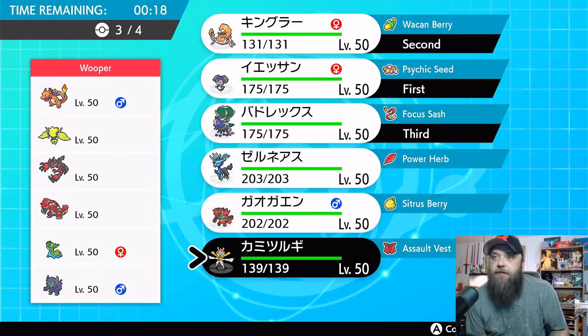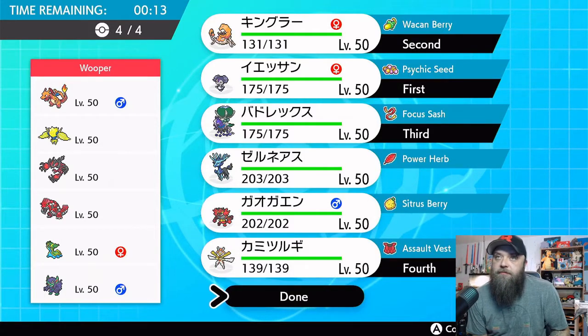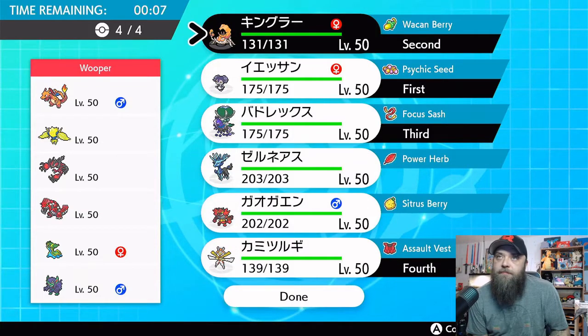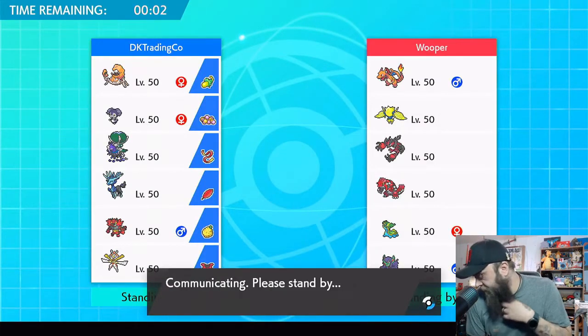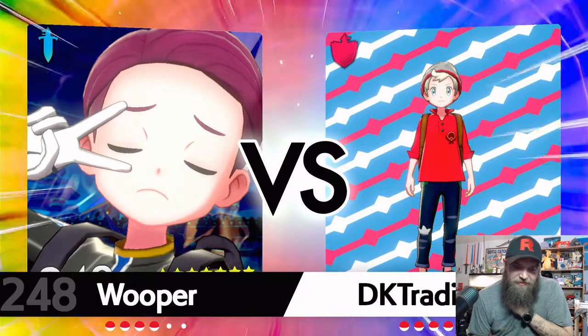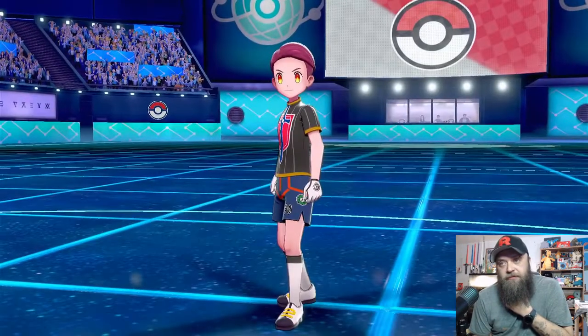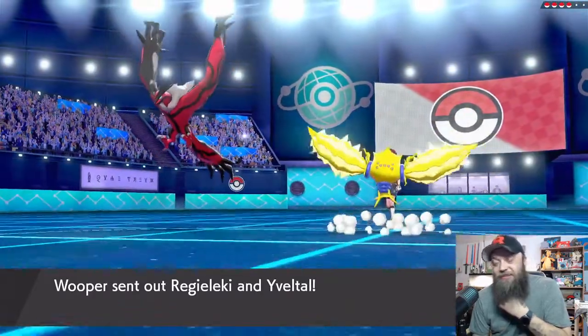I'm just gonna say, I guess, Gyarados. I'm gonna do it. I'm gonna lead it like that. It's probably not a good lead. I would say not bringing Regieleki makes me not want to bring Kingler for sure. So, yeah. There you go. Regieleki Yelvetta. Told you that was going to be their lead.